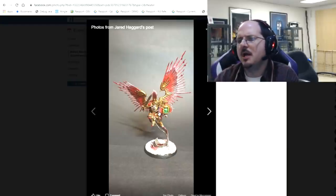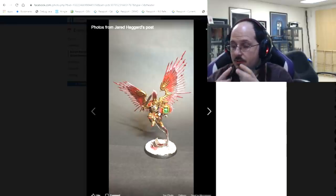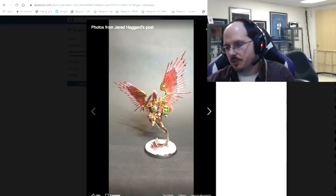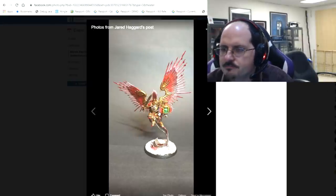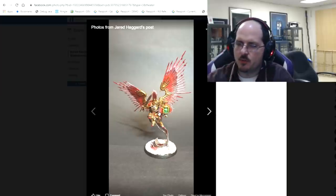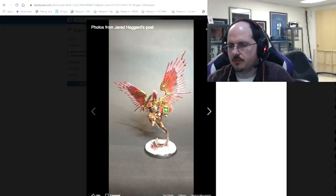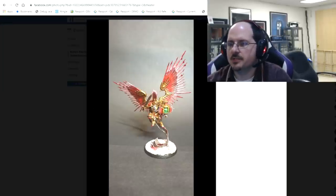Be careful about using green as a complementary color to red in a single instance — right now the only thing you see when you relax your eyes is that green lantern. Balance it by adding green elsewhere: sword glow, base elements, eyes. Work on brush control and smoothness; do the appropriate cleanup step, especially around the wings and where silver touches gold — nice dark lines should separate those areas. Overall, a cool and interesting take on a red and white Stormcast.